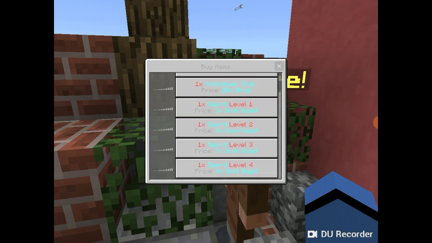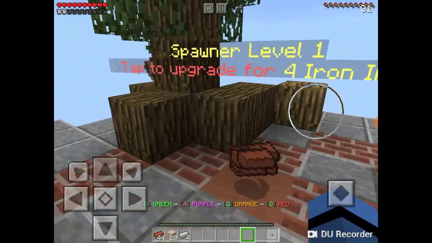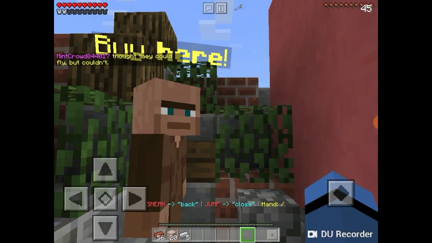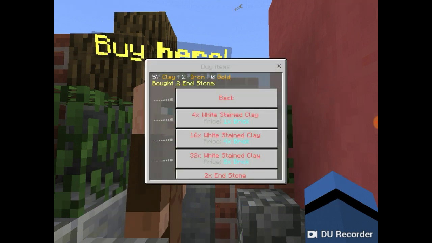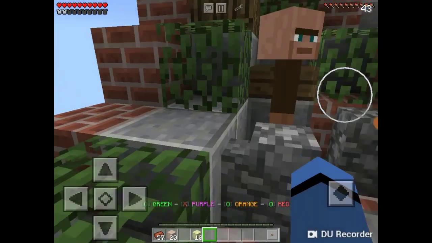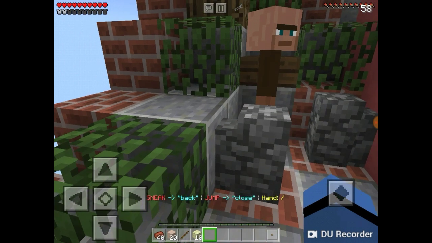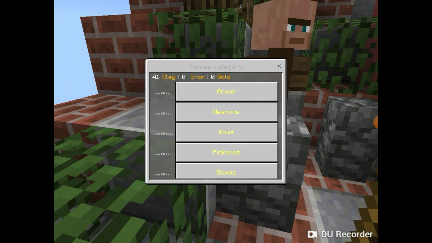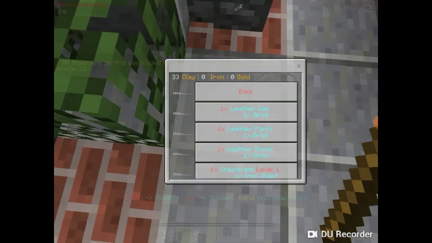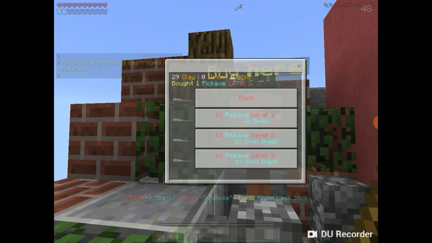I'm going to try and get the iron sword right there. Oh, we've got some defense, eh? Maybe I should get some endstone. Yes. Oh, someone died. Lol. I'm gonna get some endstone. There, I got some end stone to defend the bed. Wait, did I get a knockback stick? No, but I thought I did. I bought a knockback stick. There we go, knockback. Okay. No, I don't want that. Pickaxe. Okay, level 1 pickaxe.